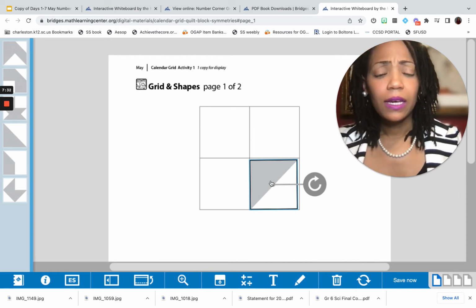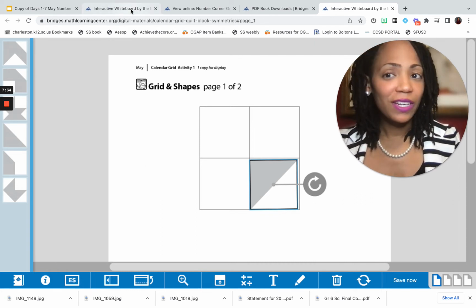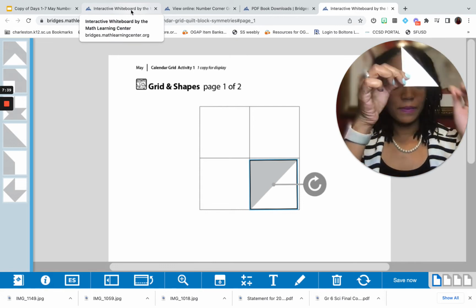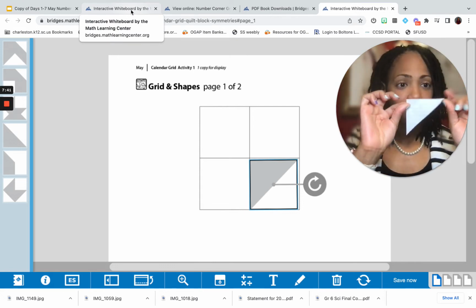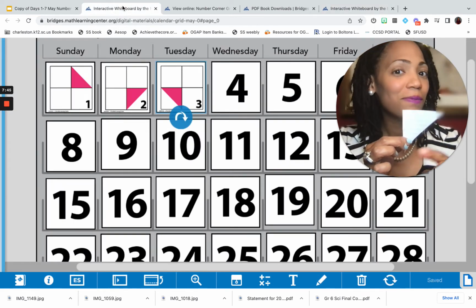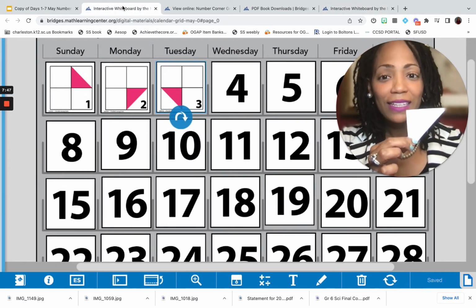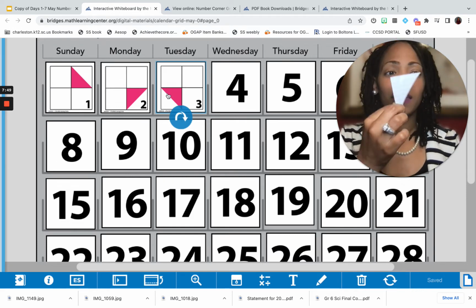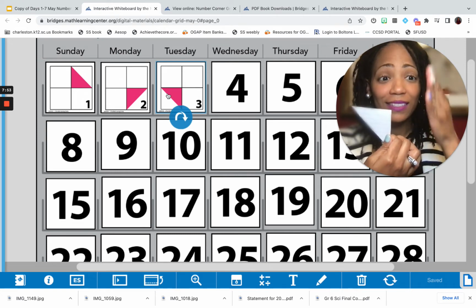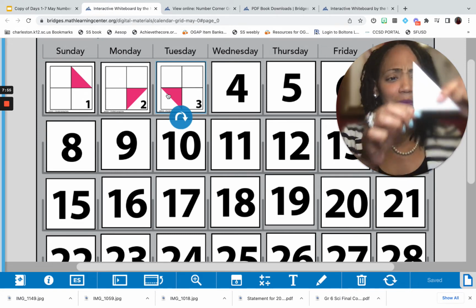So then, can I turn it again? Or maybe flip it again, perhaps. So first I flipped it along the horizontal line. And then for day 3, and I am going back and forth, so hopefully you guys are keeping up with me, in day 3, it looks like I flipped it again along the vertical line. Do y'all see that? Let me start from the top.